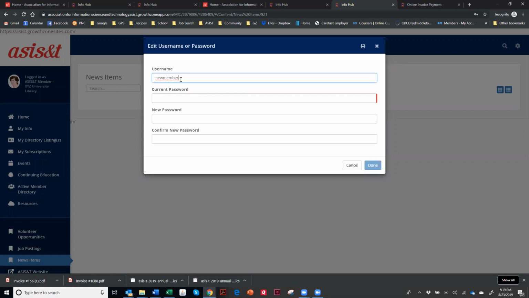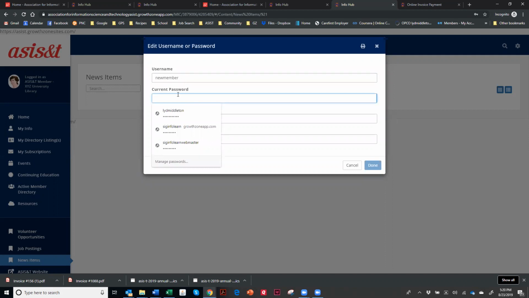We've actually asked all of you, and hopefully you have done this, to use your email address as your username. The reason for that is that it will prevent you from creating a duplicate record in the future. So if you lapse for a little while and you've forgotten all your information, at least you probably know your email address, and so you can get your username and password that way. Also, if you try to log in using your email address, it will tell you that there's already an account for you and ask you to recover rather than change your username. So this should be an email address. I just took a shortcut for the purpose of this member.